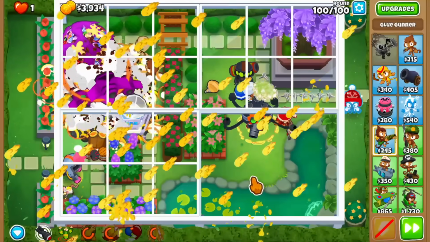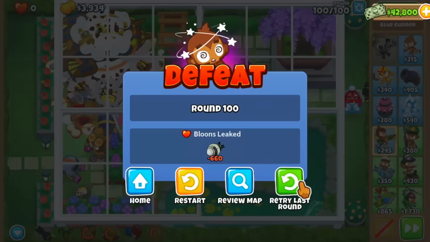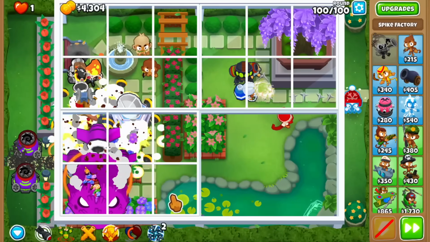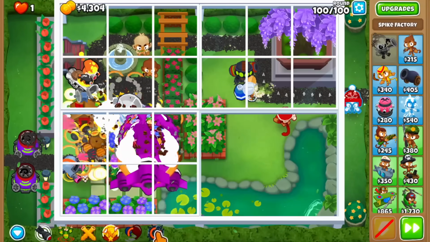Like, is the bad layer gonna pop? Oh, actually the bad layer popped. Okay, that's very good. We're making some progress actually. Yeah, this is not gonna work. This thing just sucks versus bad balloons. It does not have the damage, so let me just fix this thing by using just the spike storms.